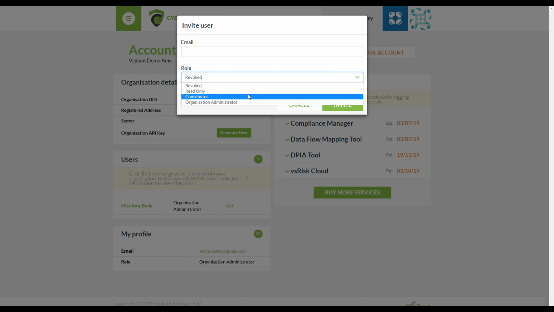So that's that. And then the read only. Now you can have any number of read only, so they don't necessarily count as your 5 contributors or organization administrators. Just because with a read only role, you can't change anything. So you can't edit any of the maps, contribute to any of the processes, maps, anything like that.